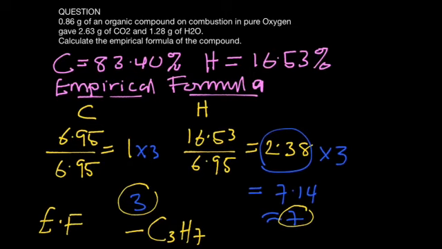Okay, in other questions concerning empirical formula where you are given percentages of the elements and you add them up and it's not up to 100, then the difference after you subtract it from 100 will correspond to the oxygen. So you just go ahead and find the atomic moles and then the relative moles, and then you get your empirical formula.